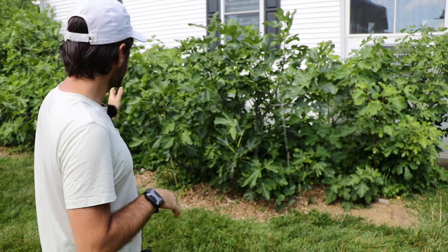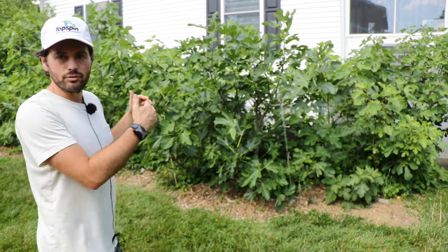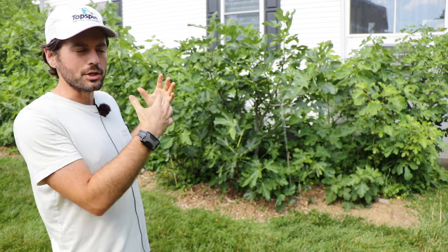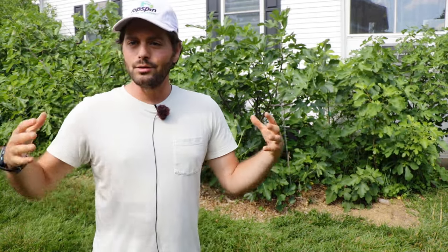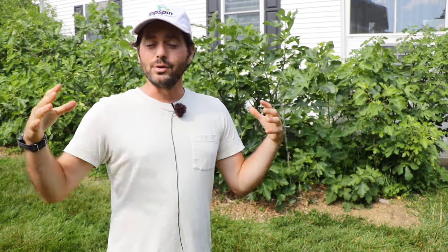This plot behind me has about 35 to 40 fig trees in it that we're going to look at today. This is on the west side, one of two plots on the west side of the property. We also have one on the south side, the north side, and the east side — five plots in total. This one is the most advanced, so I'm going to show you this one because it obviously has the largest trees. When you have fig trees that close together, it can be really tricky to grow them so close for such a long period of time.